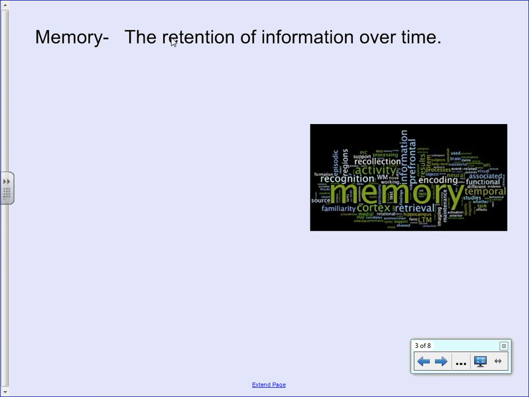So it's just retaining information, which can mean a wide variety of things that we're going to talk about in a little bit. It can be a process, a skill, how to do something, events, facts, all kinds of things. Now, a couple things I want you to keep in mind as we go. Memory is not a single ability. There are different types of memories. There are different processes that go into memory.